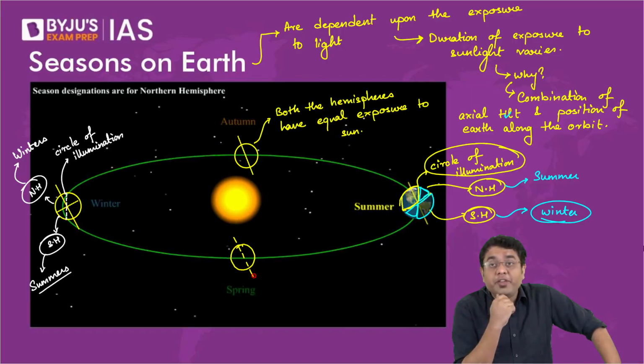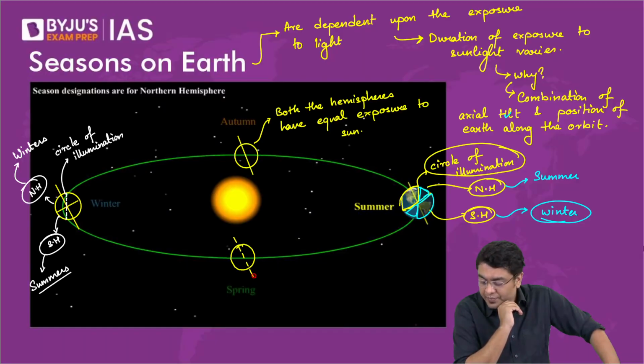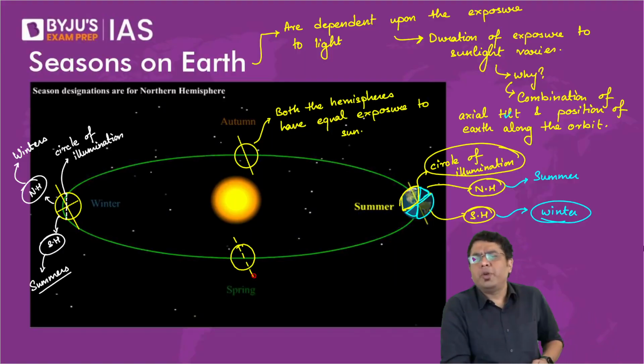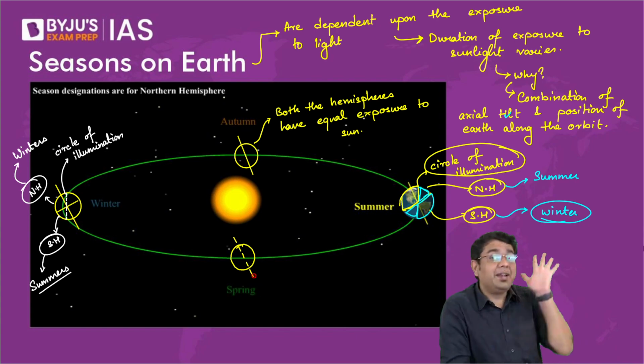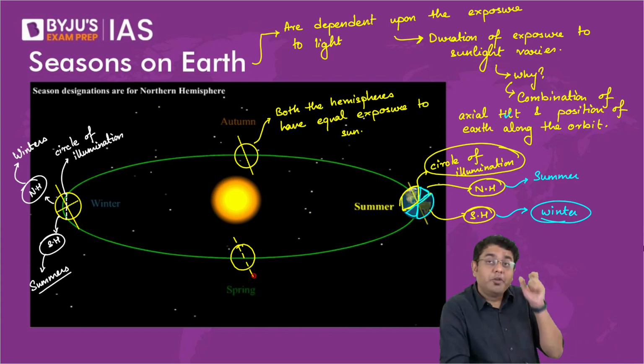In India, when do we experience autumn? In the month of September, we experience autumn. And when is it that our length of day and night is equal? On which date of September do we have the length of night and day to be equal? 23rd of September. Somewhere in the region between 21st to 23rd of September, that is when it happens. When exactly it is situated at this location where the length of day and night will be equal.